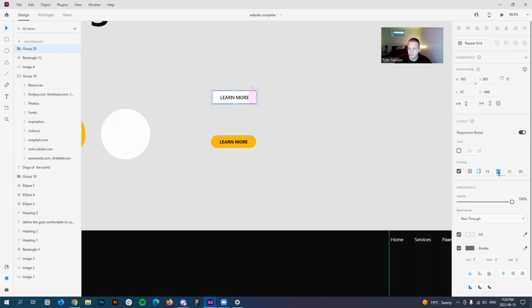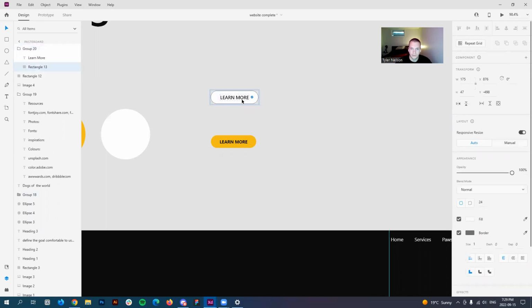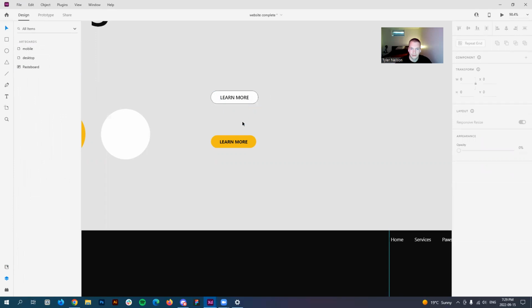You might even want to boost this to 35. There's that padding, 13 and 35. No problem. So now we've got our perfect button. We can round it. And if you want to add some color, it looks something like this.